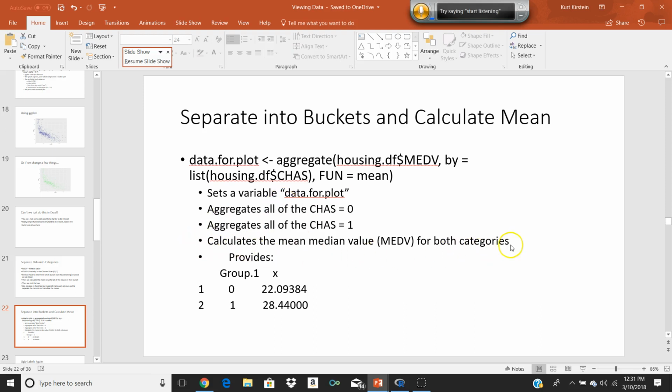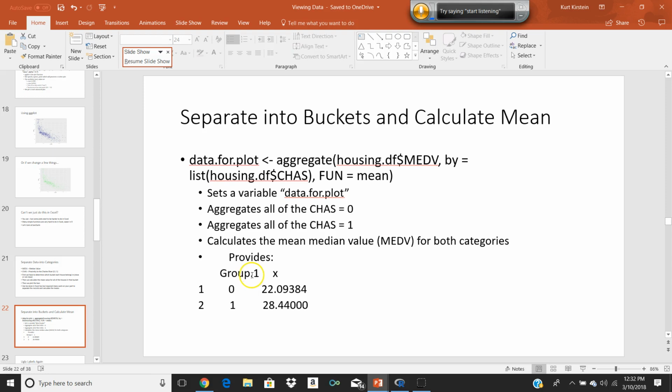Okay. So let's take a look at what results from this particular data for plot. If we actually print out data for plot, it's going to give us groups, because we created groups. That's what aggregate does, it creates groups. And those groups were basically 0 and 1. Okay, 0 meaning that it's not close to the river, 1 meaning that it is close to the river. And it gives us 2 lines in our data frame here, the sort of temporary data frame I created. And it gives us the mean. So basically what it's done is it's set us up with all the data that we would need in order to be able to build a bar chart. The only problem is we got ugly labels again.